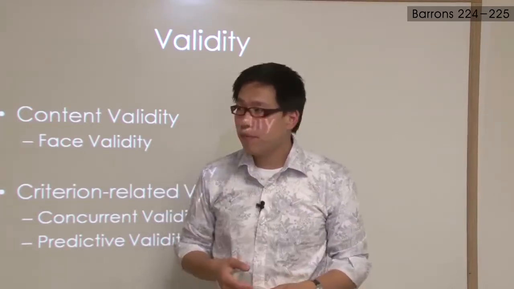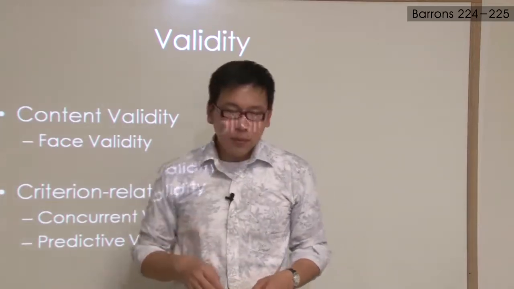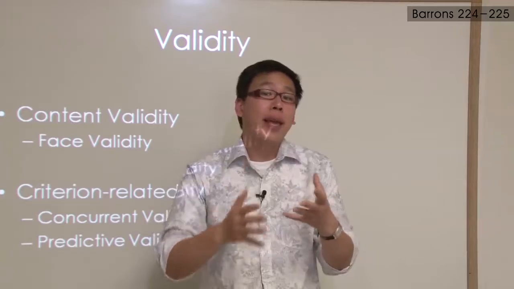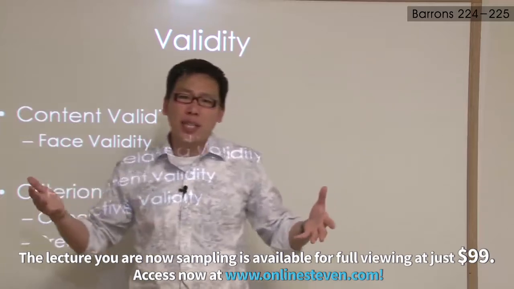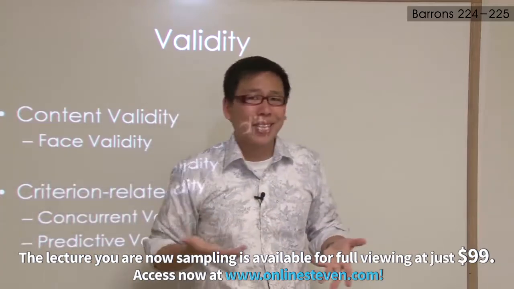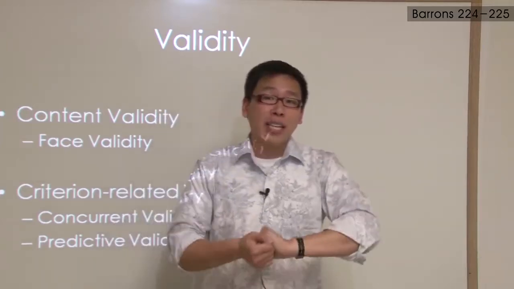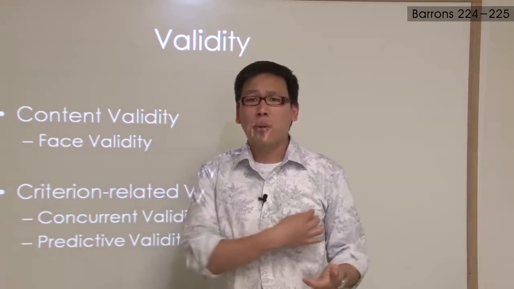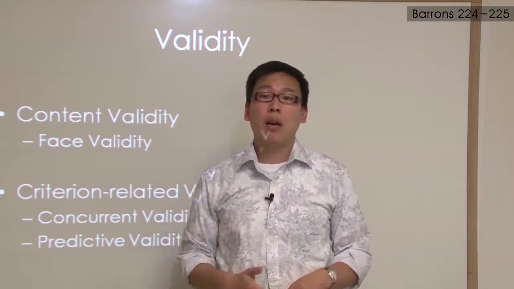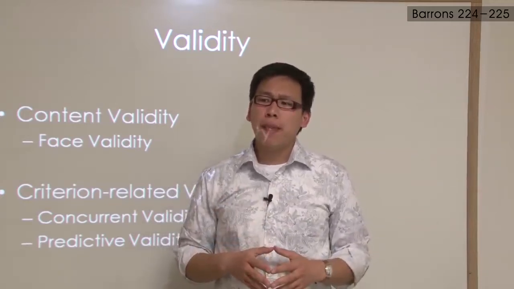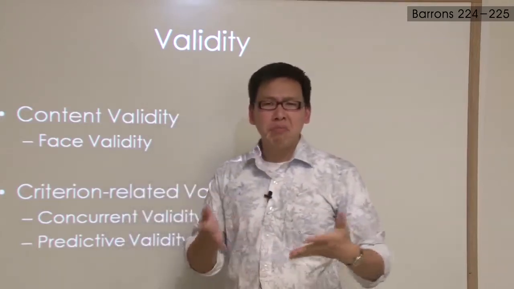The other one is face validity, which is just by looking at how you measure it, at the face of it, whether it intuitively makes sense that it's what you measure. Basically, it's like a grandma test. If you bring it to your grandma, she says, oh, well, obviously that's what it studies, right? So if you're interested in love, and you measure hand-holding activity, that has face validity because only lovers hold each other's hands. It might not be true in a culture where hand-holding is more common between friends or girls or whatnot. So face validity is just by looking at the face of how you want to measure something, whether it's intuitively sensical.